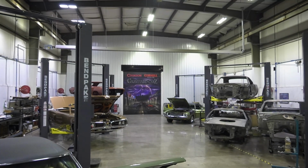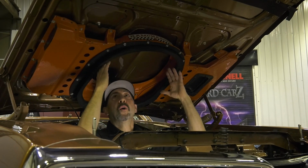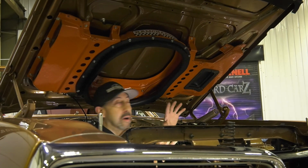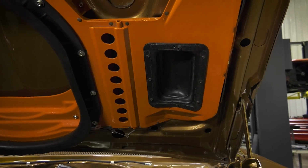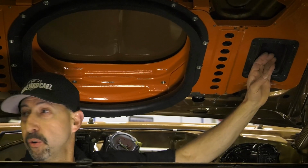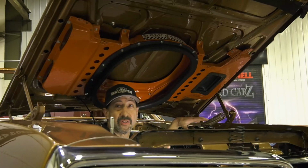What we're going to talk about today is this unique 70 Dodge Coronet's air delivery system, or in this case, the Ram Charger. This is a really cool system. As you can see, I'm standing in where the air cleaner would be. When this hood is shut down, it actually seals off the air cleaner. A lot of times you see this piece of rubber at car shows and wonder if it's a diaphragm. What that's intended for is that it is so tight in this engine bay that it is actually a relief area for our master cylinder. When that hood shuts down, that little recessed area goes right over the top of the master cylinder. That's how tight this thing closes.